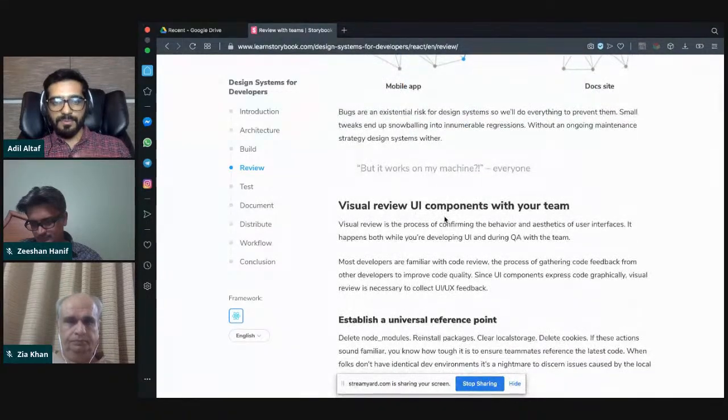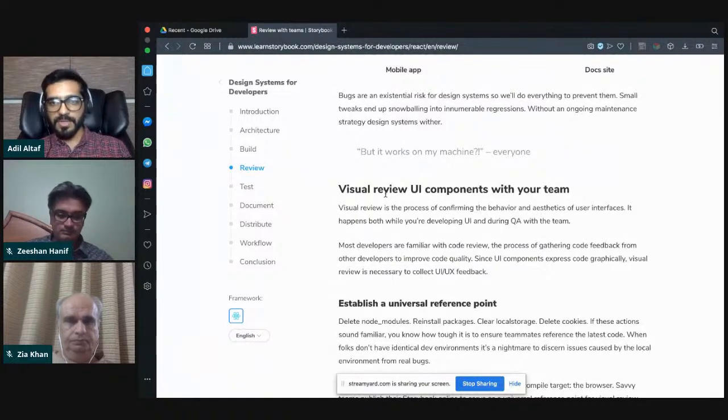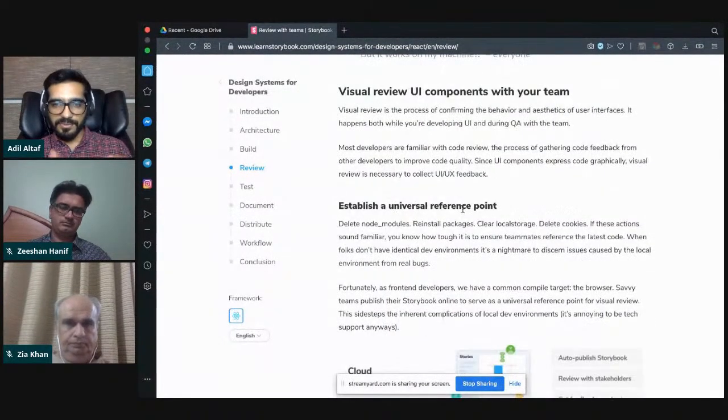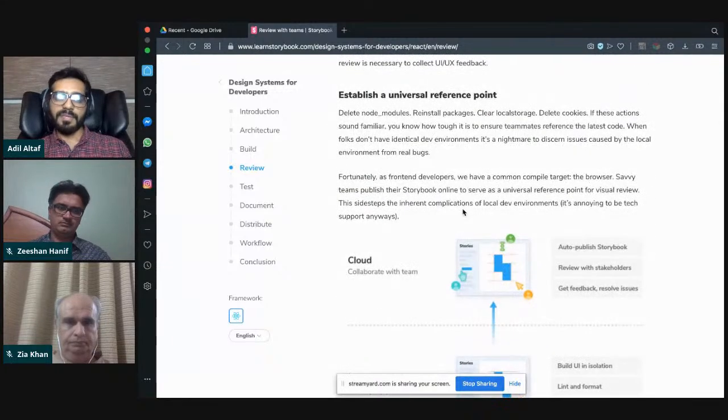And to help with the testing, one of the important things is the visual review from your team. So you need to establish a universal reference point. What that basically means is, once you've built your component, you deploy it to a live Storybook server, and that's where you can share the link to the rest of your team and all the stakeholders.